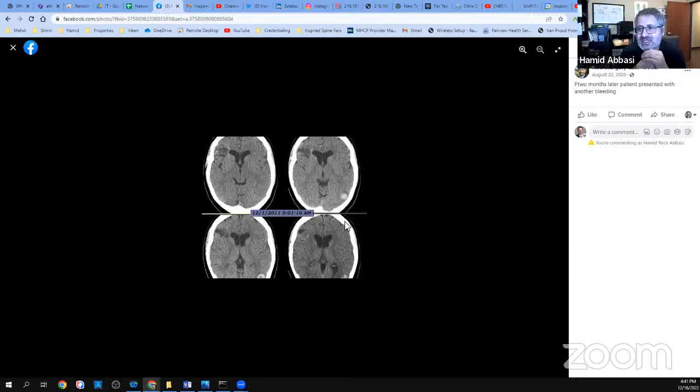Do you know what that is? Different beams of radiation come from different directions. Individually, they are not much, but when they focus together, you can literally punch a hole in the brain. And that area becomes like a small little scar, but then it doesn't grow and bleed anymore. Some people say it doesn't work that well for cavernoma. Some people say it does. I think the jury is not completely determined on that, but it's more likely that it helps than it doesn't.